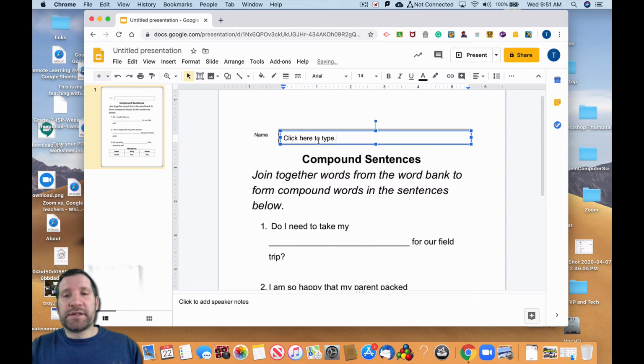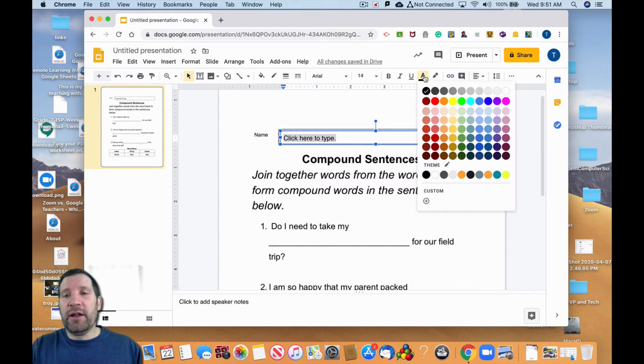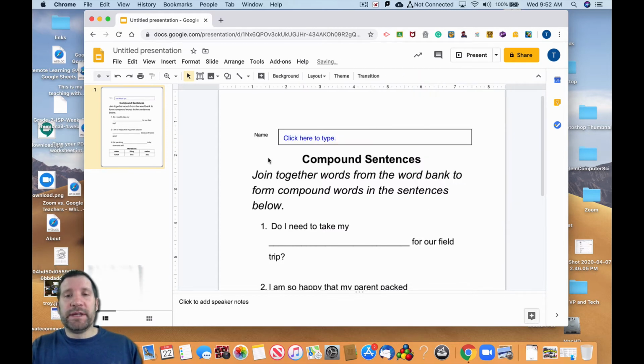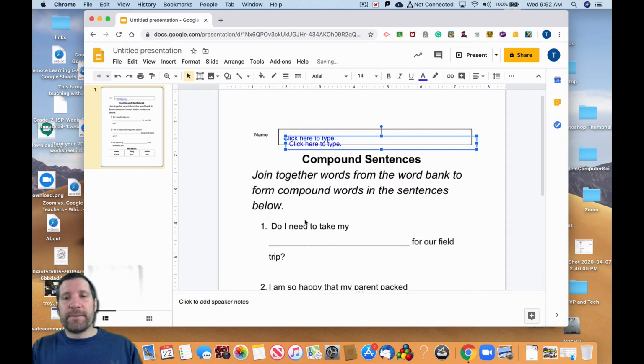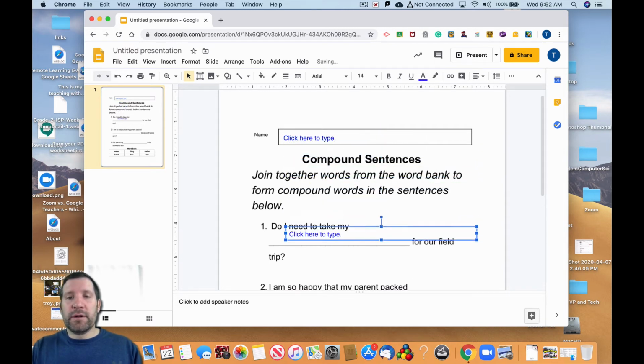Now I've seen some teachers change the ink color here. If you want, that's up to you. So it just kind of makes it so it's easier for students to see what they are writing. That's fine. You could repeat that over and over. Like so basically put a box right here, or you could copy this one if you don't want to have to do this. I just click on this little circle here, copy it by hitting Command C. I press paste by hitting Command V, which is right next to C on the computer. Then I'm just going to go ahead and move this box down.